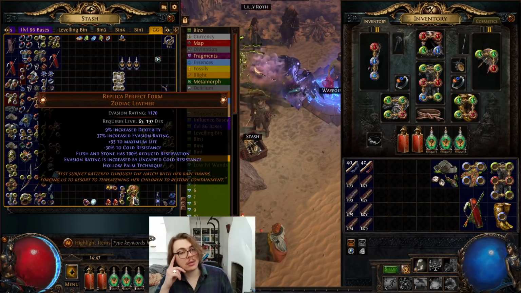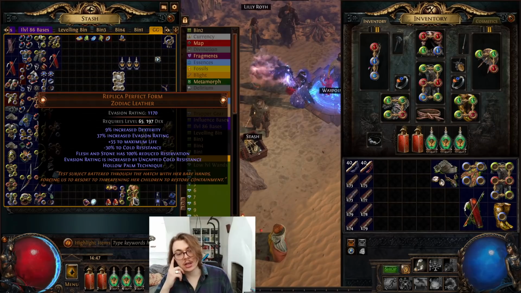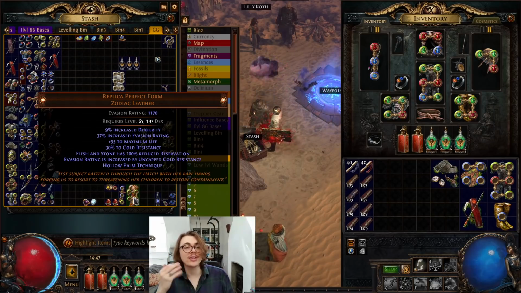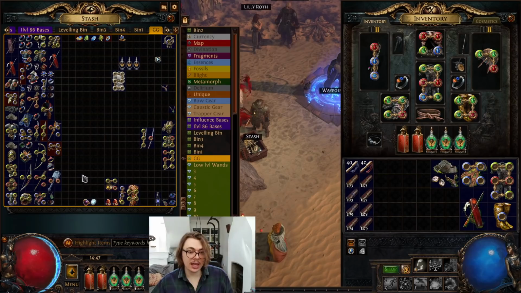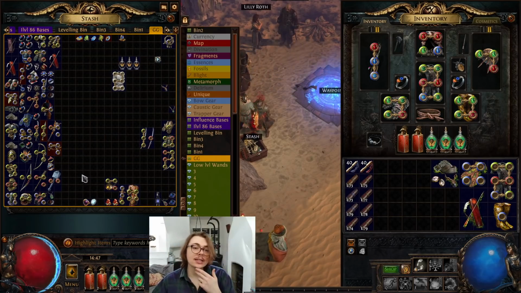I got a Replica Perfect Form, which gives you Hollow Palm Technique, which is really nice, but I just don't really have the rest of the gear to support that in SSF. We've got 2 Replica Conquerors, which is very good just for the minus mana cost scaling. Excellent. A couple of level 21 gems.